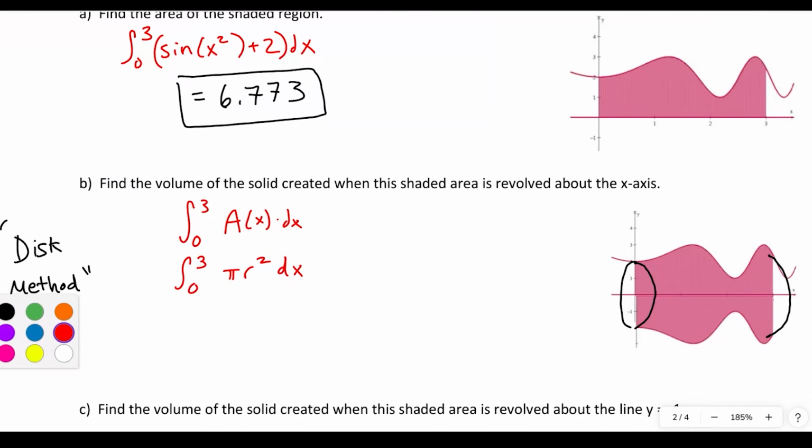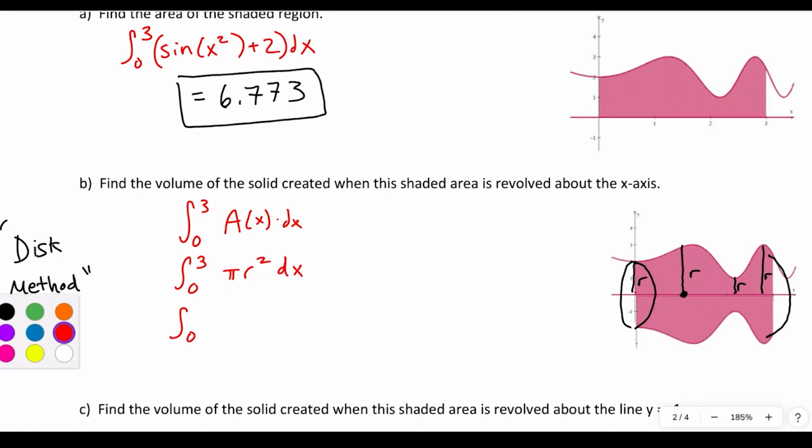All right, it's this distance right here. Let me get a different color here so you can see it. It's like from here to here. Here's our radius. And the radius is different, right, for each individual piece. But that radius will always be equal to the value of the function itself. This radius here is equal to the value of the function when x is 0, when x is whatever, it's different for each one. But we can calculate that using the function that's given. In other words, the radius is sine x squared plus 2.